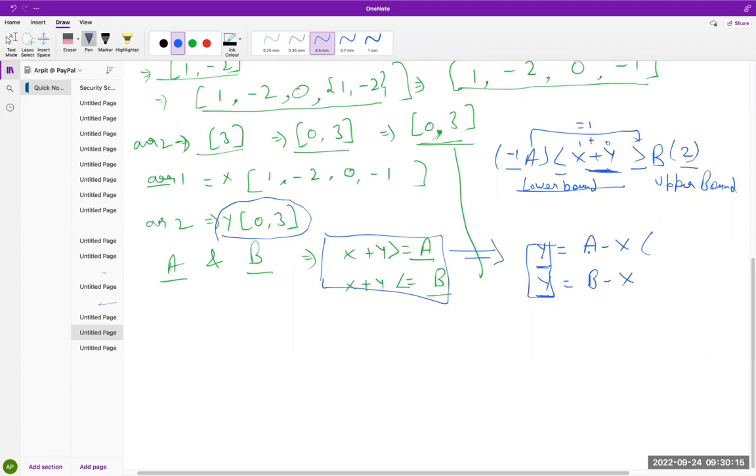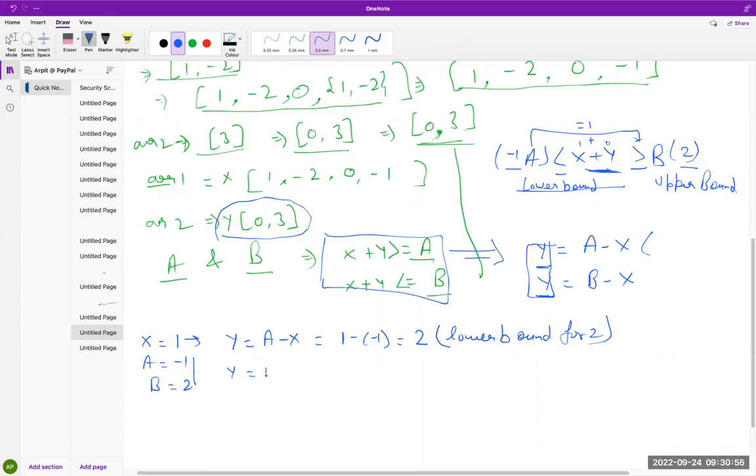So let's see the first condition. When I'm taking the first element from array 1, that is x is equal to 1, and a is equal to -1, b is equal to 2. These values are given, right? But we have taken the first element. Let's calculate the y here. First y for calculating the lower bound. So y is equal to a minus x. The value of a is -1 and x is 1, so it will make it -2. So now we have to find the lower bound for -2, right, guys? In array y, in array 2.